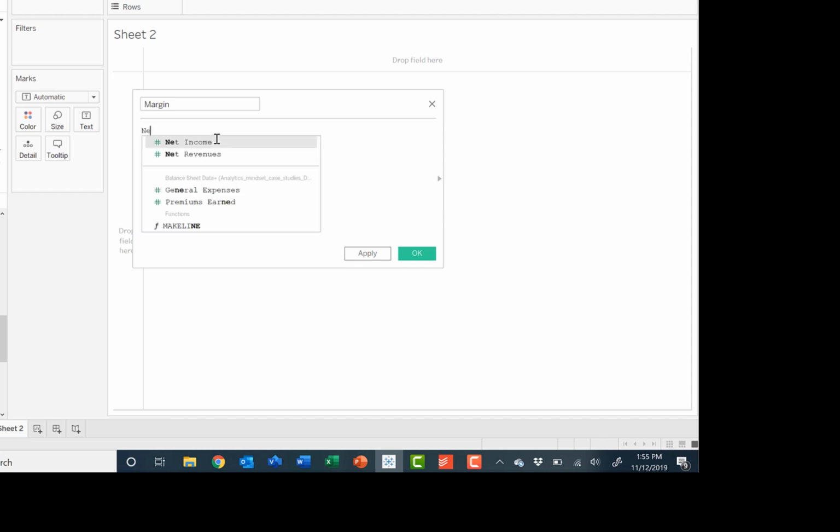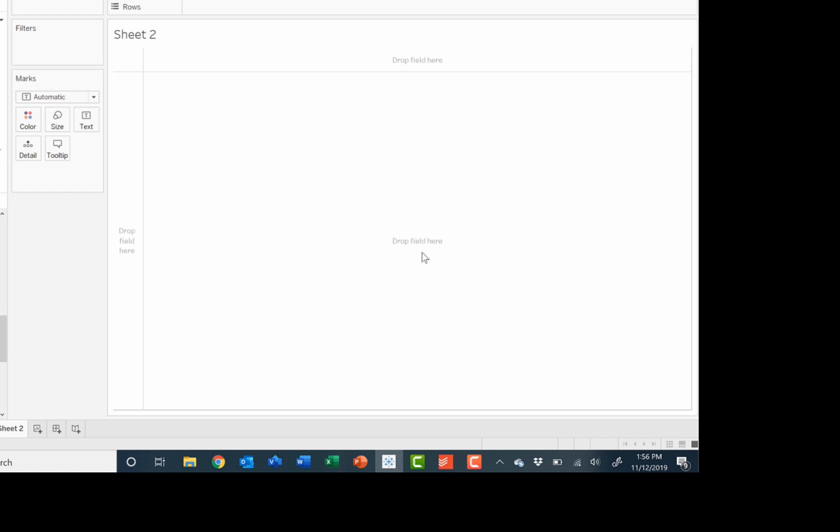Net income. So you're just going to type it using your keyboard, net income, and you can see it pops up. The measure pops up, so you know it's there and it exists, and you can just click it. And then I'm going to divide that by net revenue. And then once again, you just type in net revenue and you see it pop up. So then you click net revenues. The excitement is building. Okay. So now you have your calculation in there. You can see your net income and net revenue, dividing those, and you're going to press OK.